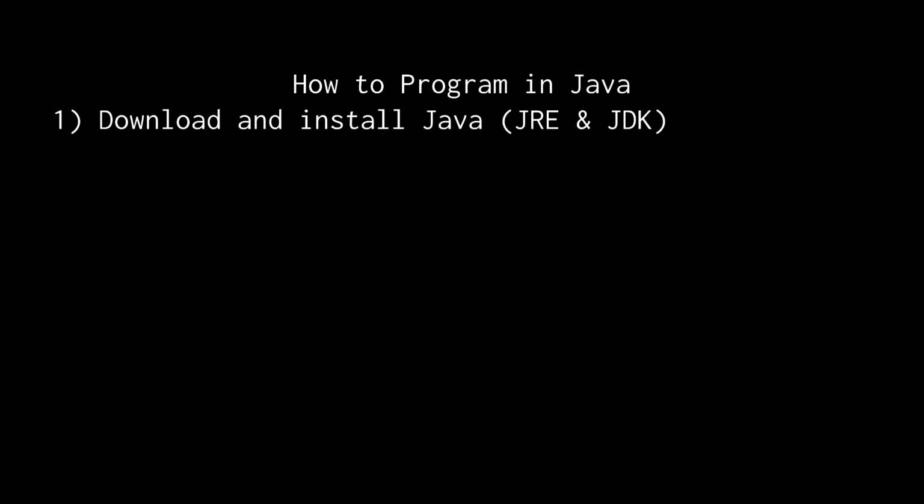So how do we use and program in Java? Well, first you'll need to download and install a version of Java. I will not go over this as I assume most people watching this are capable of installing software, and if you're not or just unsure of specifically how to install Java, there are numerous other videos and references out there. One thing I would note, however, is I would recommend also grabbing the Java JDK along with the normal Java JRE instance, as the Java JDK is essential for a fair amount of Java programming.